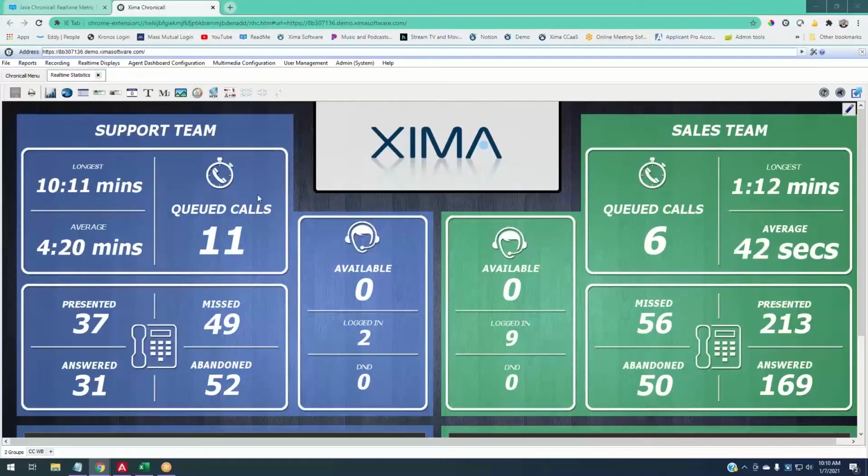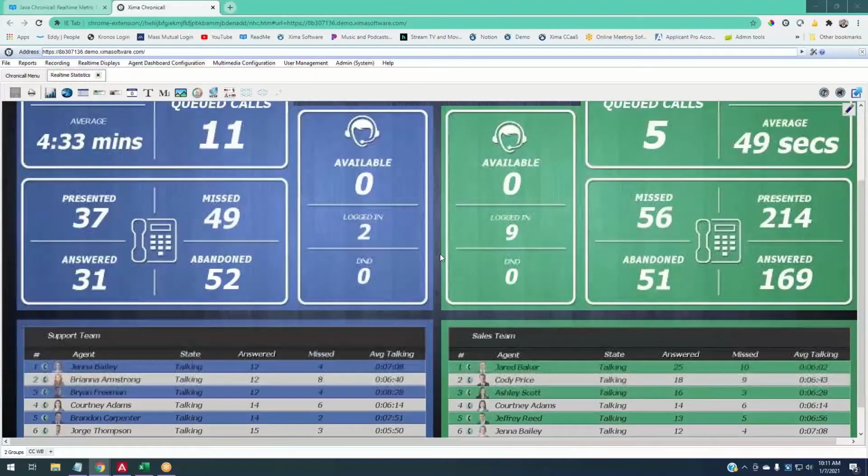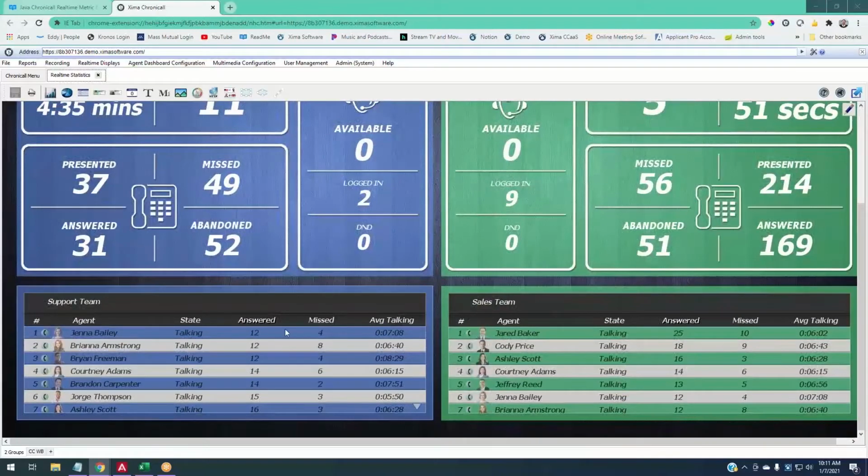Now these widgets up here are looking at the group in total, so the group collectively. However, when I have agents that have that real-time license assigned to them, or some of you might call it the contact center license, if I come down here, I can actually see individuals as well. So this gives me the ability, most of the time it's group totals, but I also have the option to create what we call these leaderboard widgets, and these leaderboard widgets allow me to see individuals.